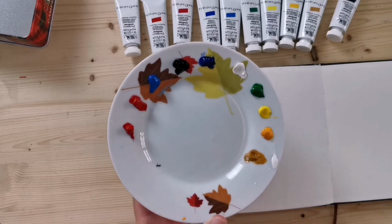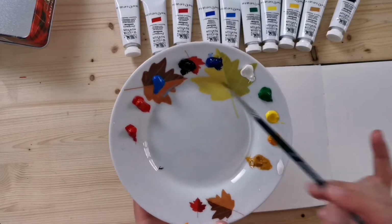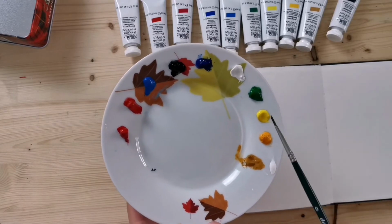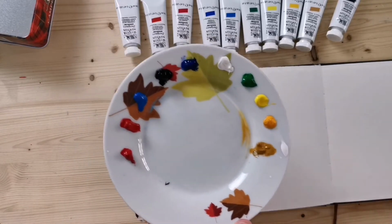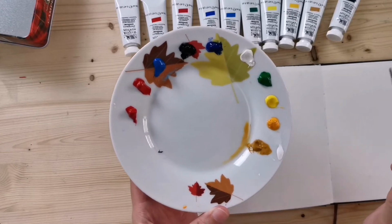And did I mention we also have a green, which is not a primary color like most of the others, but it's handy to have a pre-mixed green, although I wouldn't use it in its pure form. It's much too gaudy. I guess it needs to be dulled down a little bit to look more natural. Maybe some yellow or some red added to it.